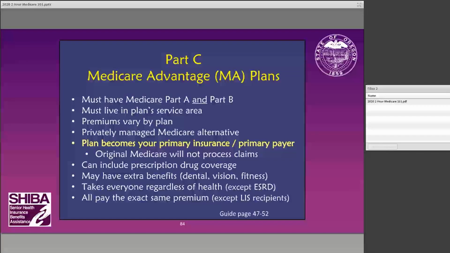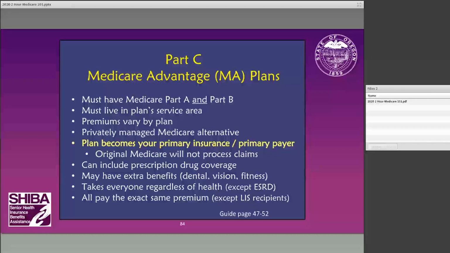Oh, and by the way, instead of just having preventive x-rays, cleanings, and exams, maybe we'll throw in some comprehensive dental, like fillings and crowns and root canals and things like that. So it's worth taking a look to see if you want to have that type of coverage, whether or not Medicare Advantage is going to work for you in those areas.